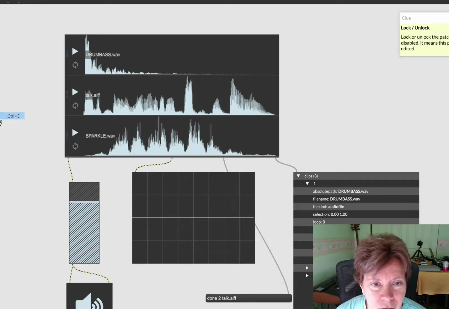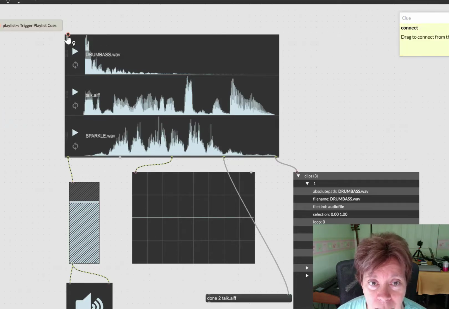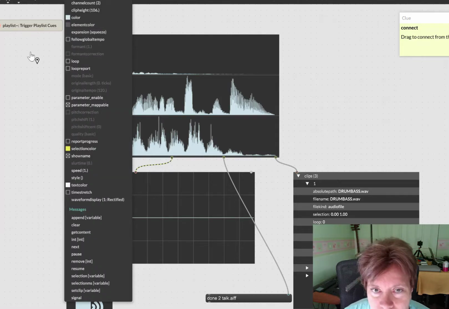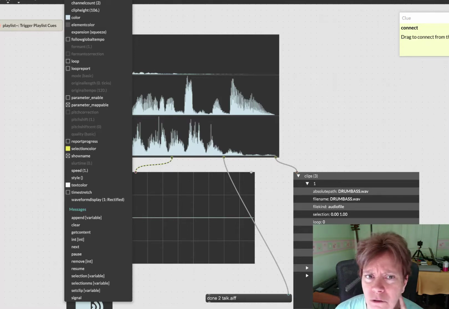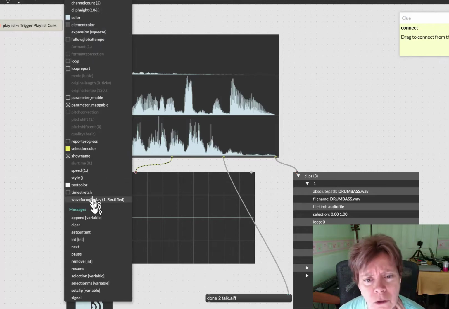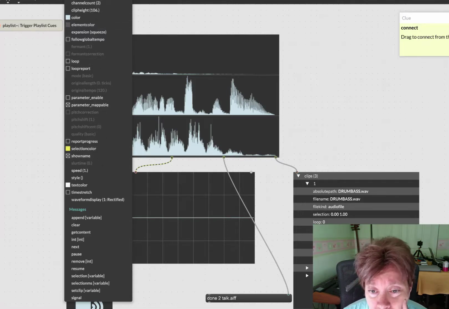Because if you look up here, the next place to go is to right click on the outlet for this playlist object. It says, look, there are some attributes. There are some things you can change about how this looks and how it behaves. So I can change the color. I can change if it's looping or not. I can change the speed it runs at, time stretching, which we'll talk about. So those are all great, but I don't see anything that says don't loop, but go to the next guy.